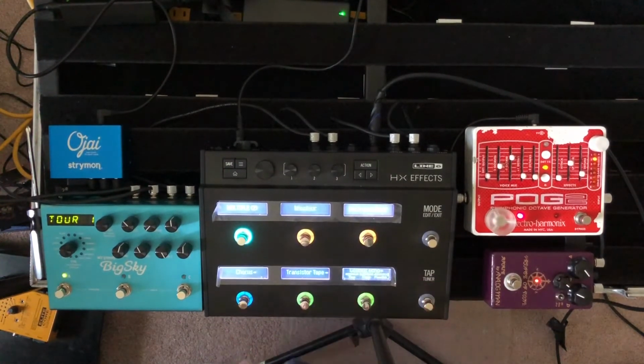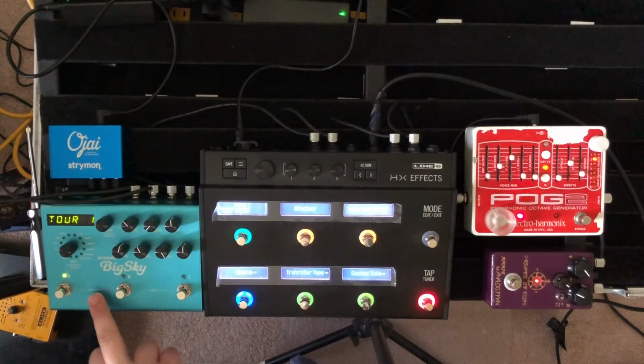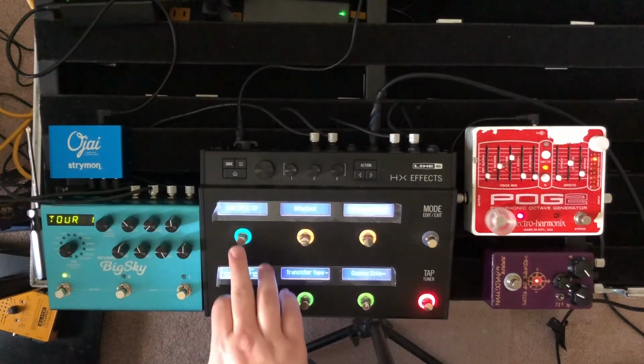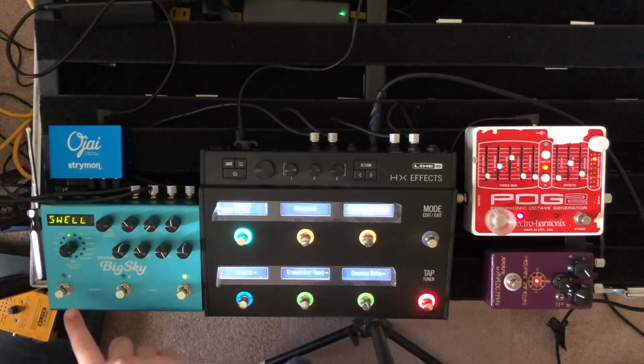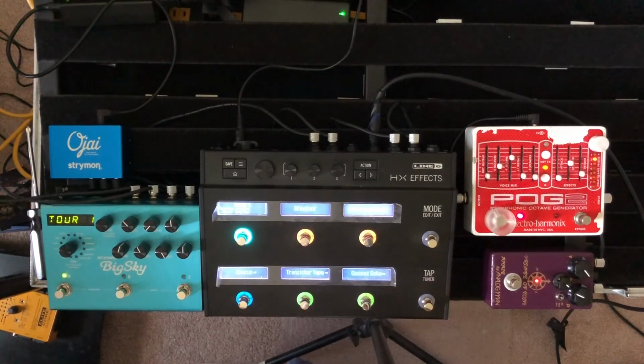If I want just a little bit of chorus, I typically will turn off the Prince of Tone, come down to a clean sound, and go to the middle setting. And then on the Big Sky, I've got my regular plate, which is here. And then here's my cloud, which is my normal lead setting. It's pretty long. And then here's the swell. As you can hear, that goes on for quite a bit.